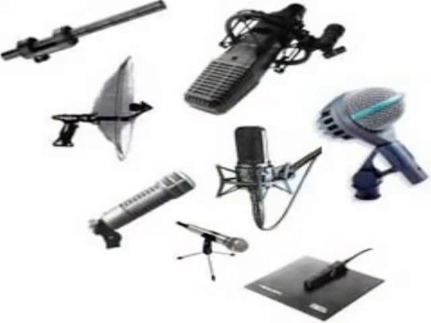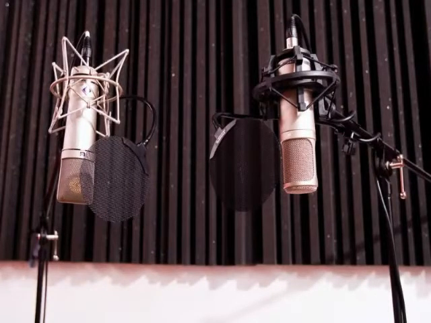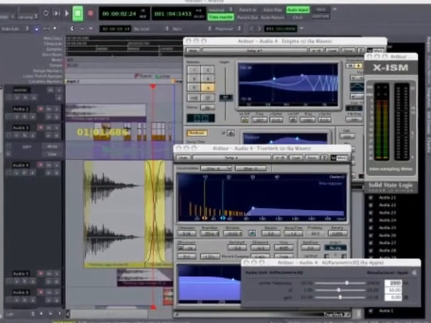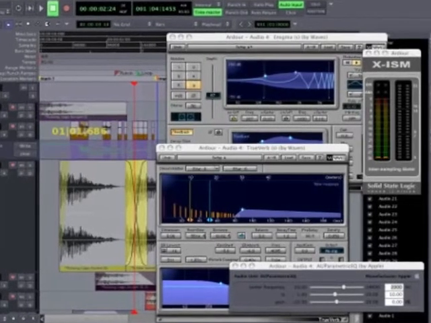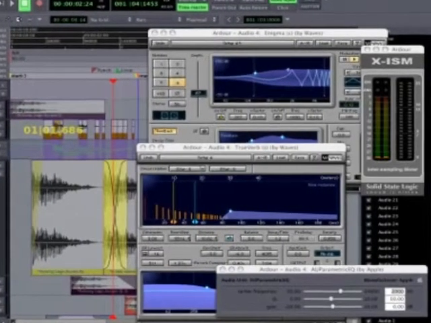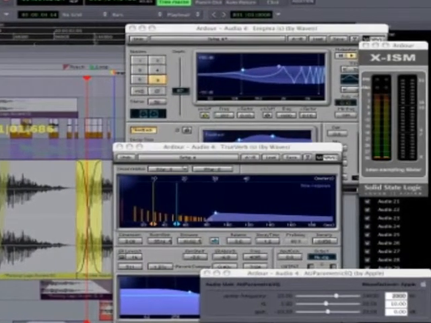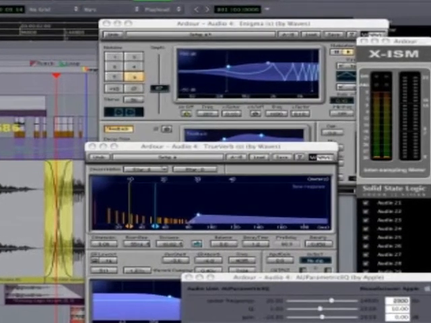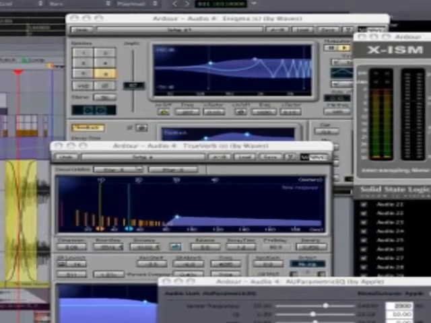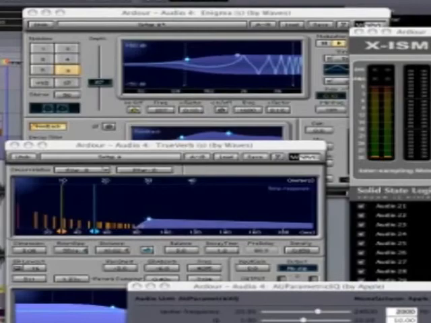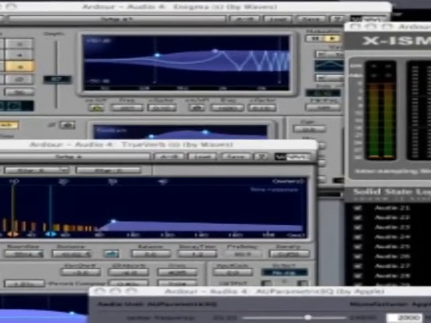I'm going to show you some different types of microphones that you can buy, and I'm going to show you the software to use. The technology of today is so great, and it makes my job so much easier as a producer to be able to get quality results much quicker, and even more fun as far as an editor is concerned.